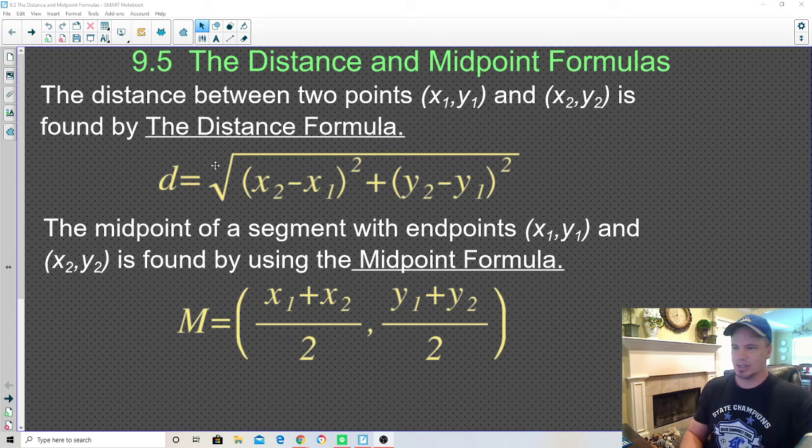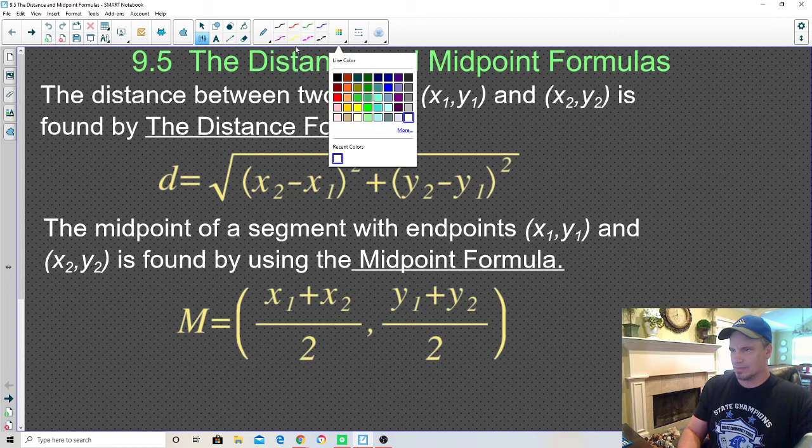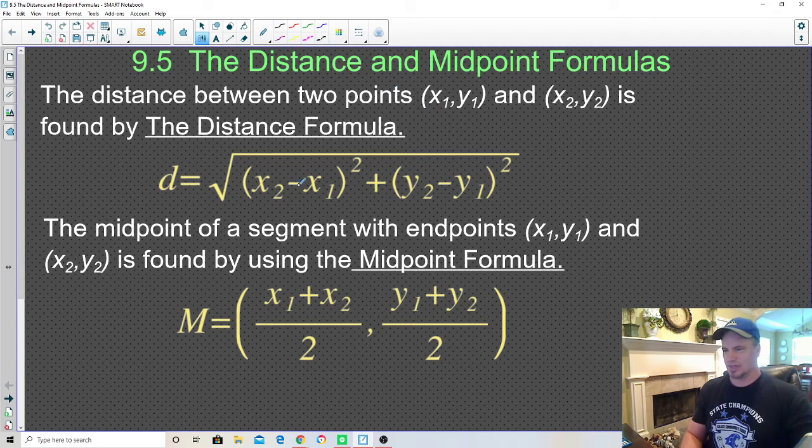So let's look at what the distance formula says. It looks like a lot of stuff, but it really is not that hard. The distance formula is the square root of x2 minus x1, squared. This should bring back memories of the slope formula, where you have an x2 and an x1. Then you add that to the square of y2 minus y1, and take the square root of that. This is actually derived from the Pythagorean theorem. I'm not going to show you how it's done right now, but this is where it comes from.